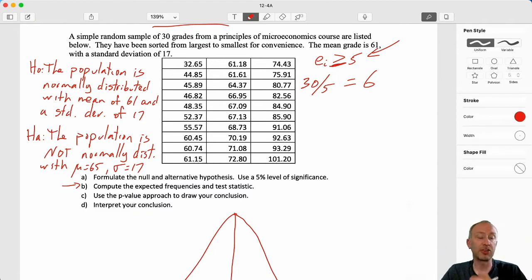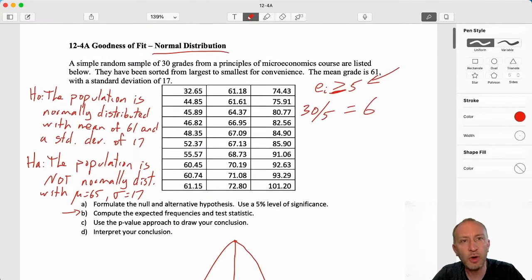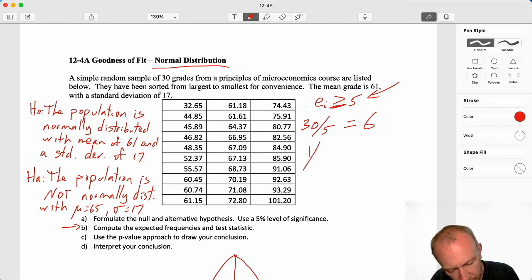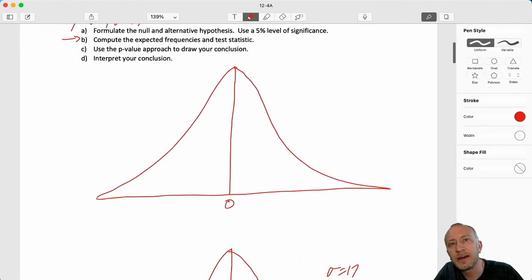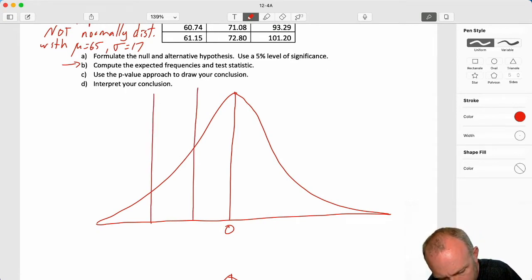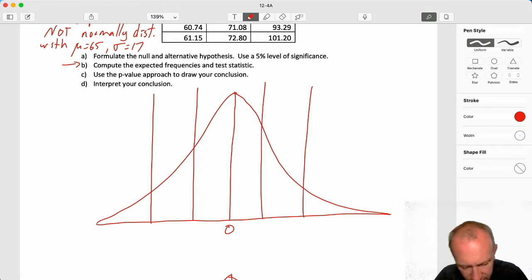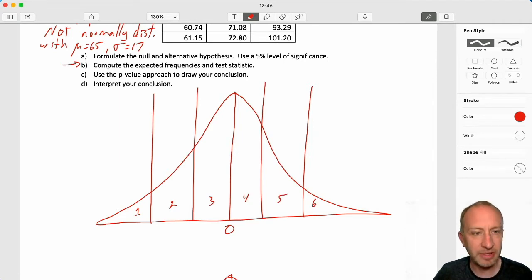Now I'm going to use that to determine their width within that distribution. So these equal probability distributions. Now, when I look at the standard normal distribution, the area under that curve is equal to 1. So if I break that into 6 intervals, 1 over 6, well, that gives me a probability of 0.1667. So if I come down here, I'm going to split this into 6 intervals. So here I'm going to have 1, 2, 3, 4, 5, 6 intervals. So each one of these intervals, we say they're of equal probability.